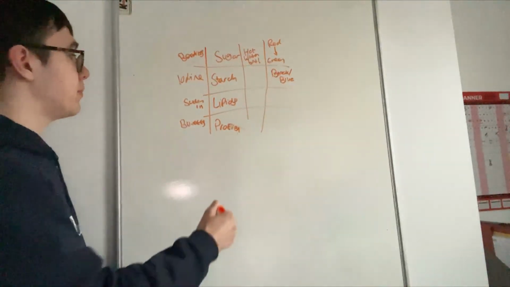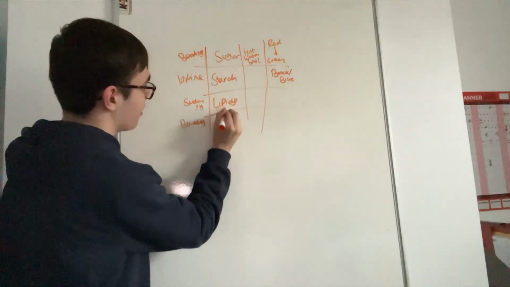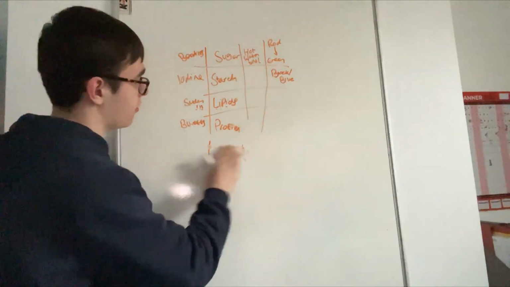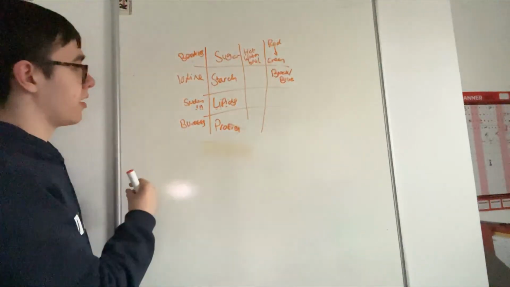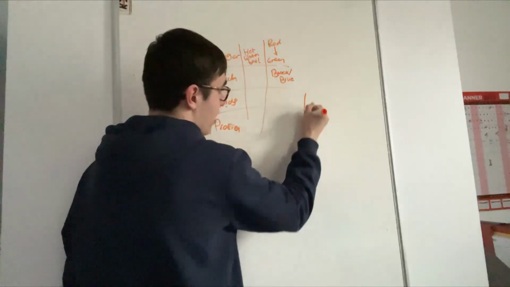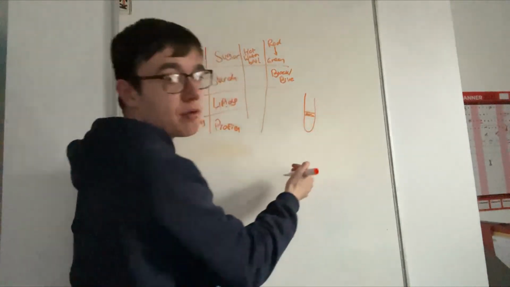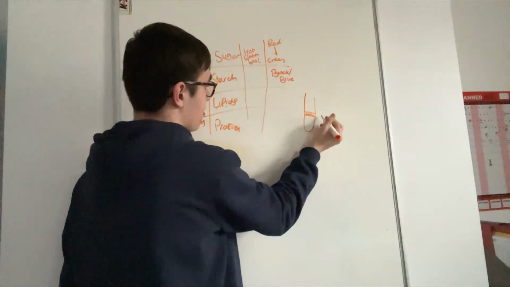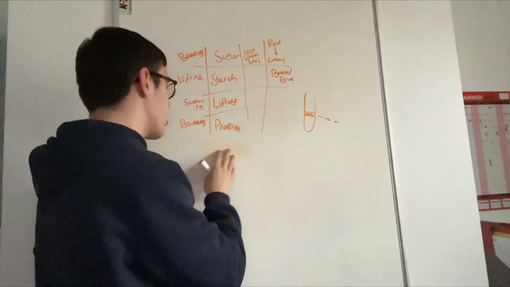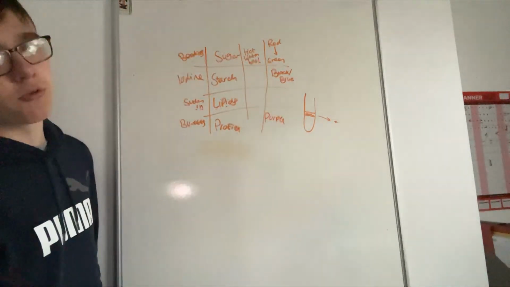Sudan 3, the way I remember that is 1, 2, 3, and lipids has three kind of elongated letters, L-I-I, so that's how I remember that. And the way it works is a solid at the top will be red, and it will separate. So if your thing contains lipids, it will go red right at the top. Finally, Biuret protein goes purple. The way I remember that is purple protein.